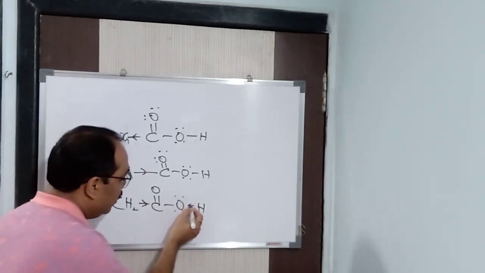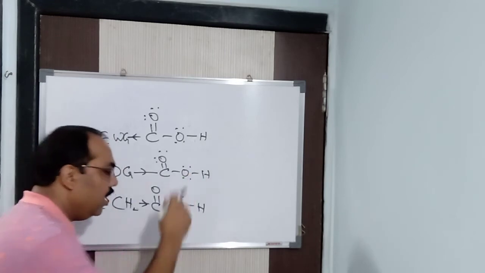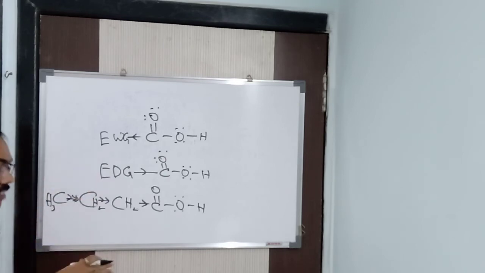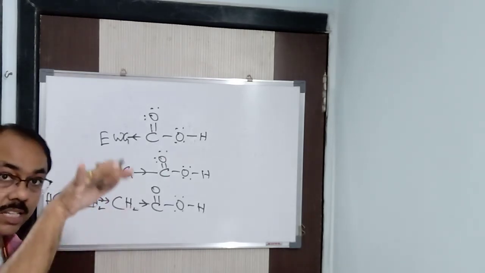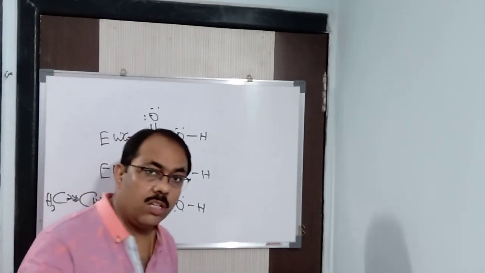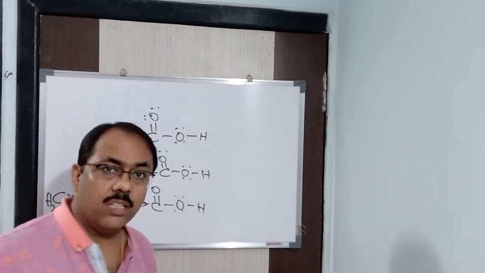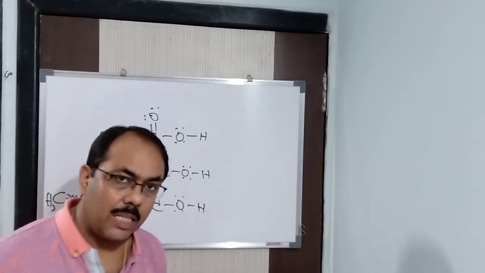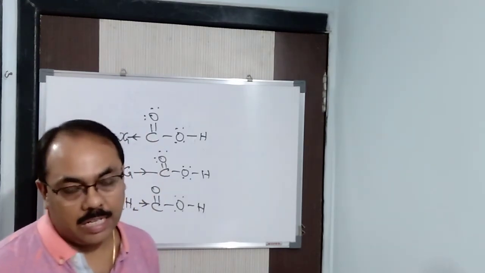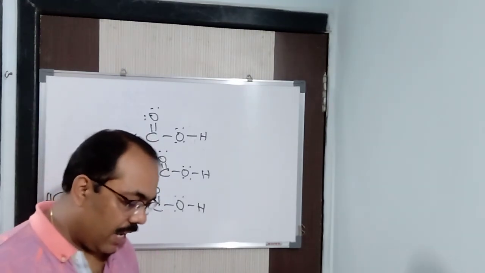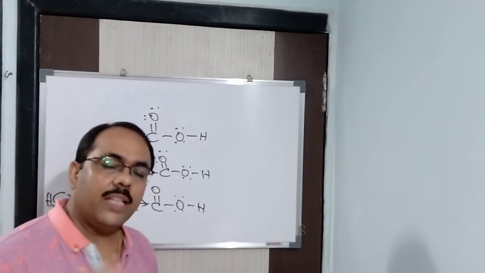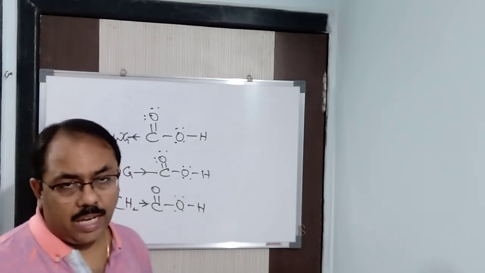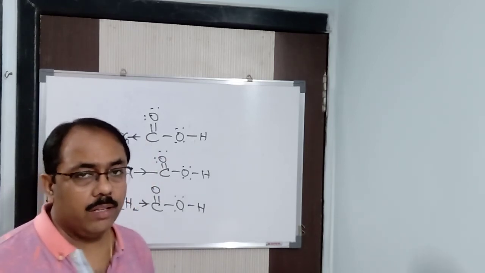As a result, the cleavage of H plus ion will not take place and H plus ion will not be readily released. So as the number of carbon atoms increases, plus I effect increases and acidic character decreases. So formic acid is stronger than acetic acid, which is stronger than propanoic acid, which is stronger than butanoic acid. In this way, acidic character decreases as you come down the group. As the alkyl group goes bigger and bigger, the acidic character decreases.